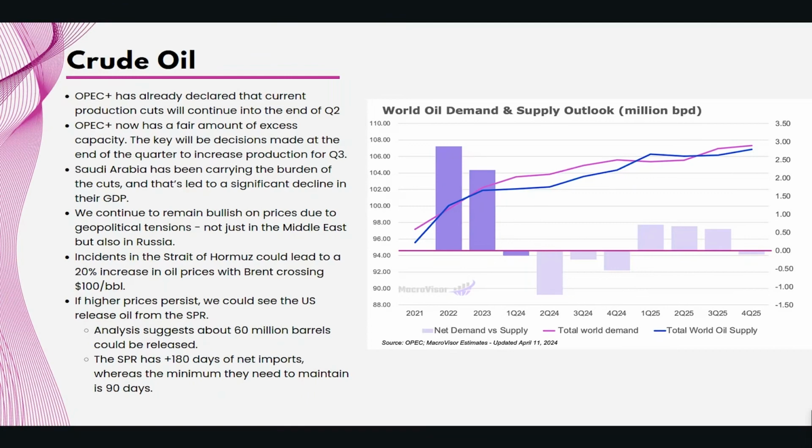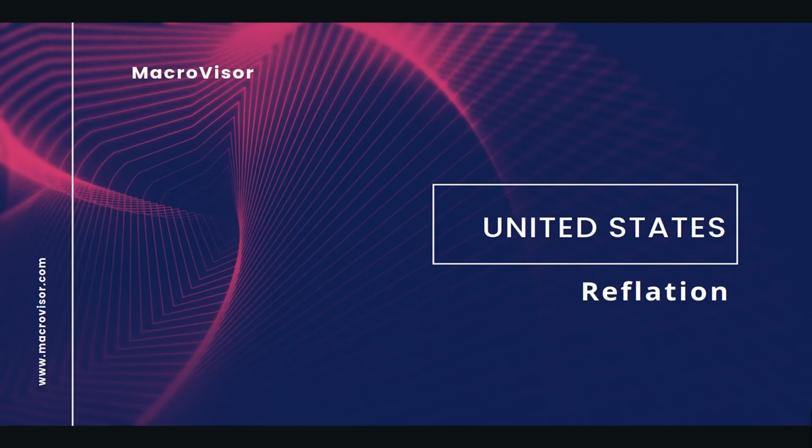But for the rest of the year, what we do think is that supply still remains lower than demand. And so therefore, we will continue to see price pressures until the end of the year. And with that, I think we can move on to our first country, which is the US. Yeah, let's take it to the United States.